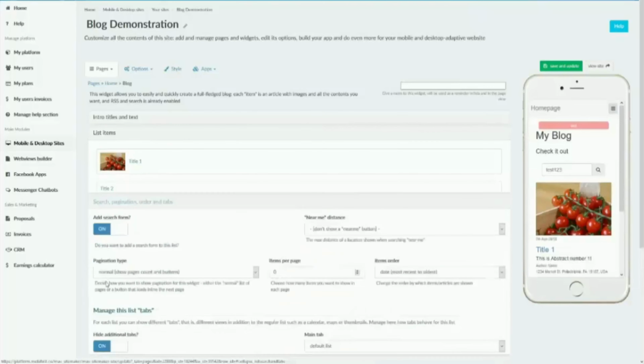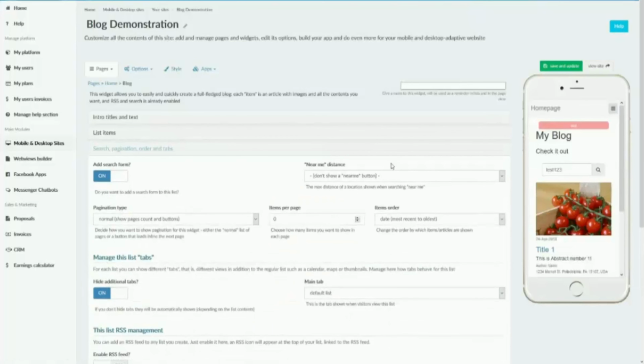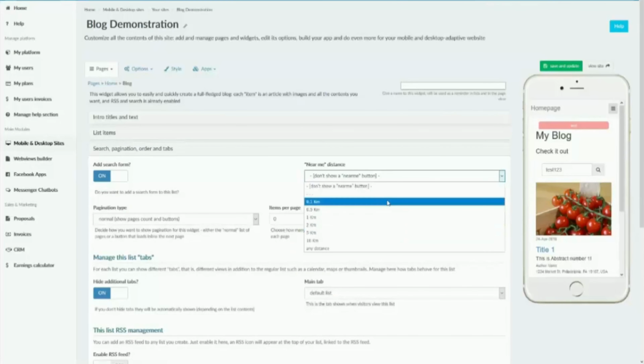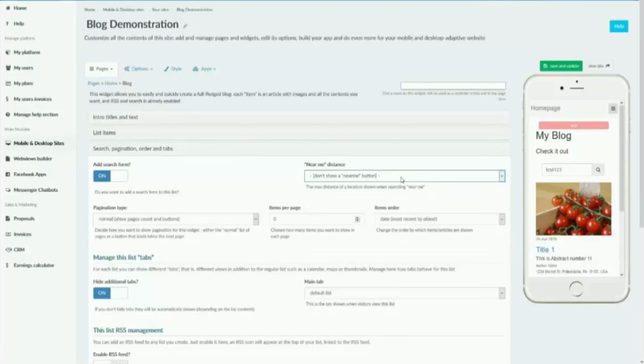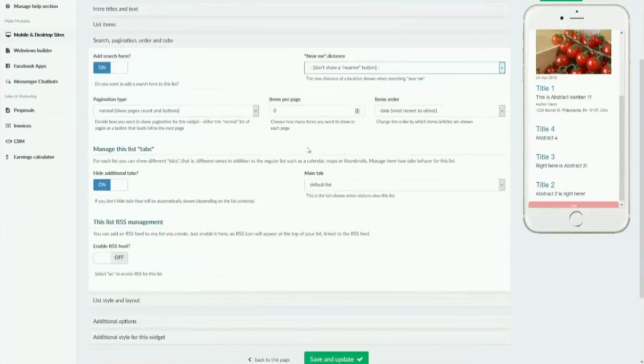And you can also search for maps. If you have the maps, you can show the distance relating to maps as well. And you can also determine the amount of articles per page and how those pages are organized. So see here, this items per page will let you determine how many items on a particular page. If you leave it at 0, it'll just show everything on the one page. So if you type in 2 here, and you see here on the left, this is going to show the pages as normal, where it shows a page count and buttons. And then we'll go over the other option right now.